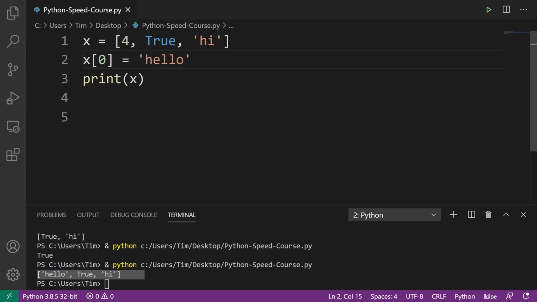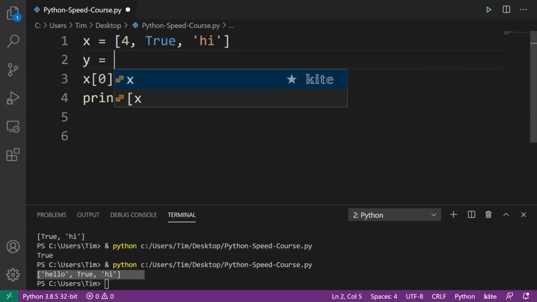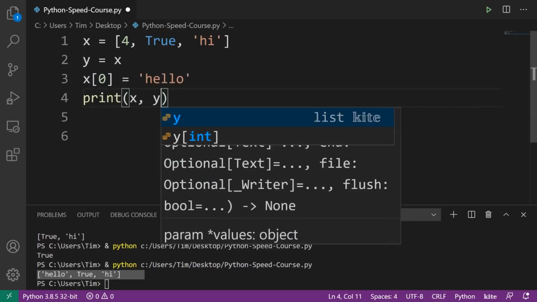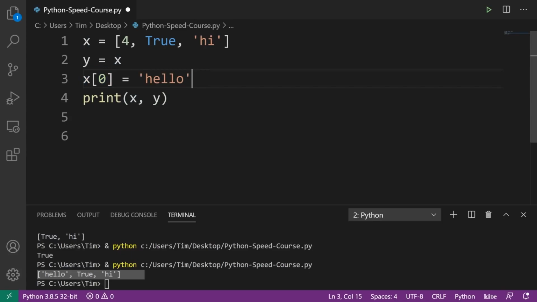So for people that are more advanced and understand that, I'm hoping if you have come from another programming language, that makes sense. But lists are mutable, which means they can be changed. I can change all of these elements. And if I do something like y equals x, I go ahead and I make that change to x, but I don't make it to y.